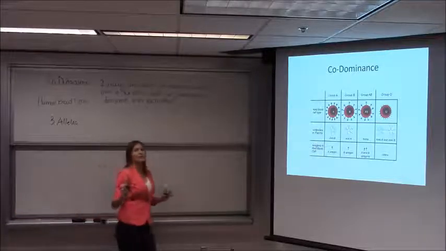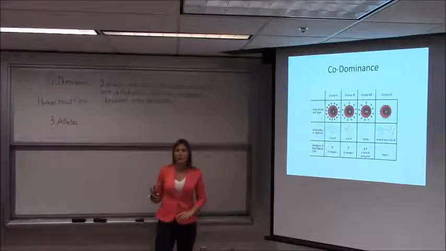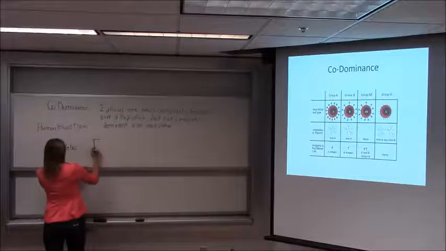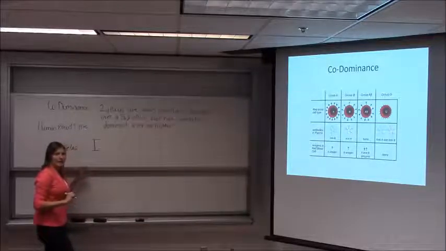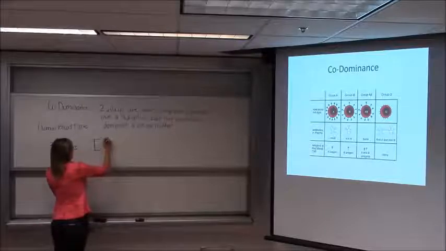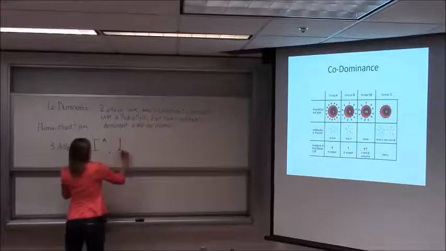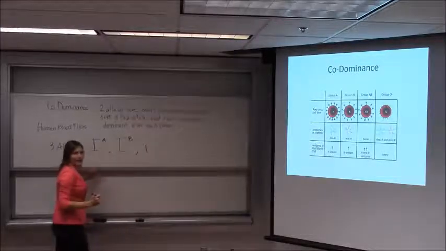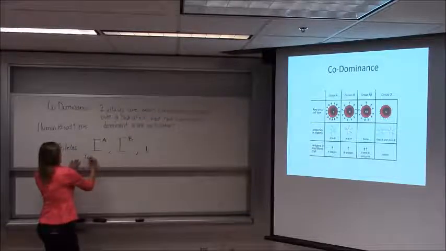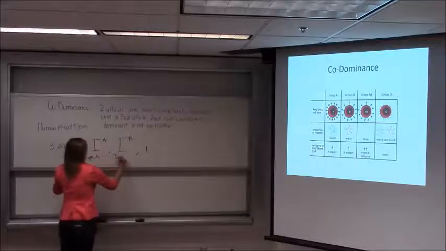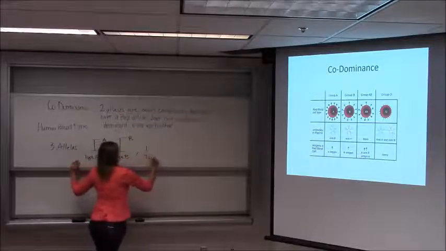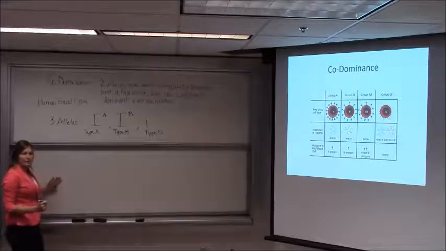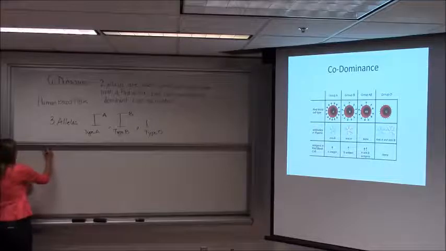So rather than just having 2, we're now looking at a situation where there are 3 possible alleles. And here's how they're written. Capital I with a superscript A, capital I with a superscript B, and then small letter i. We call this the type A allele, this the type B allele, and this is the type O allele. So here are the possibilities. Here are your possible genotypes.